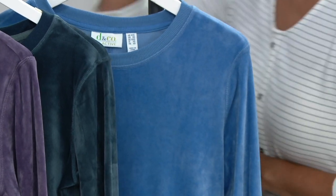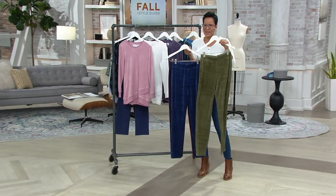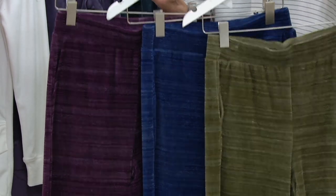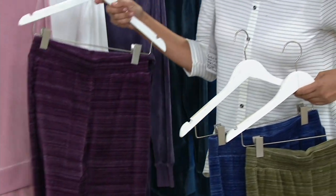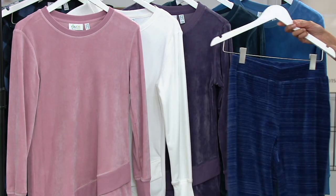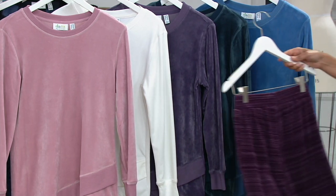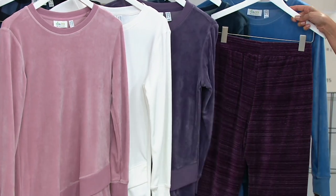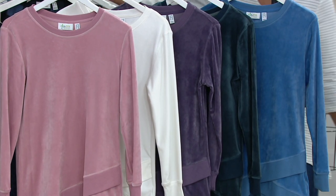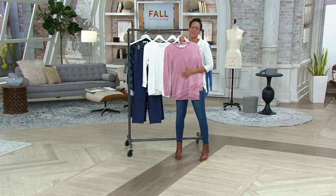We've got it on four easy payments of $7.50. If you picked up the space dye velour — the green, the blue, or the plum — you're good, because any one of them will go with a purple and pink story, or if you want to get the ivory and play it safe, or that blue. I love the blue with the pink, I even love the two blues with a little peacocky or purple, or this lighter blue, and then there's the plum color which goes with the pink and the cream. Blue is back!